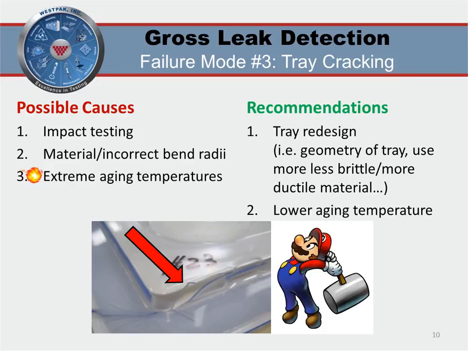Also, make sure that the aging temperature is below the transition temperatures of your product and packaging. ASTM F1980, which is the accelerated aging specification, recommends using a temperature no higher than 60 degrees Celsius, unless a higher temperature has been proven to be appropriate. We do have 65 degrees and sometimes 60 to 65 degrees Celsius chambers running at Westpak. So if you'd like a tour, we can show you how hot they are.